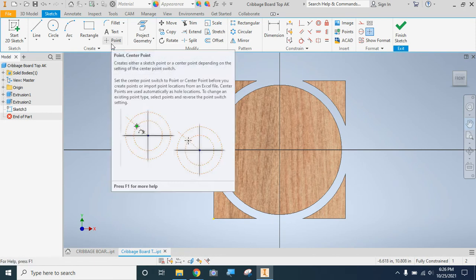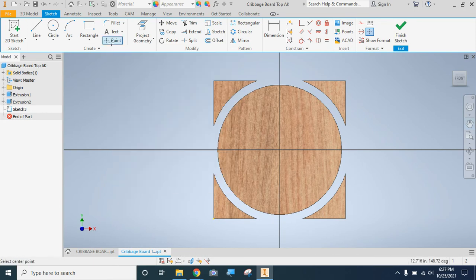And our holes actually start off as points in Inventor. So I'm going to go to the point tool and I'm going to put a point kind of up on the top half, and then I'll come down here. You can see I've got a little polka dotted line coming down. That tells me these are lined up vertically, and that's okay to do. So I'm going to get that line and put a second point on there.